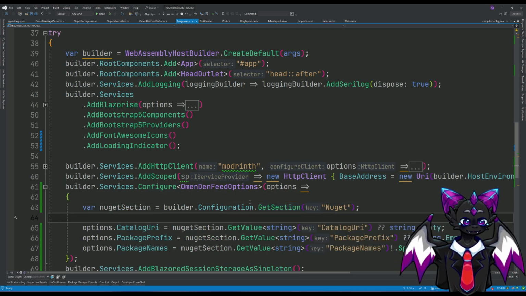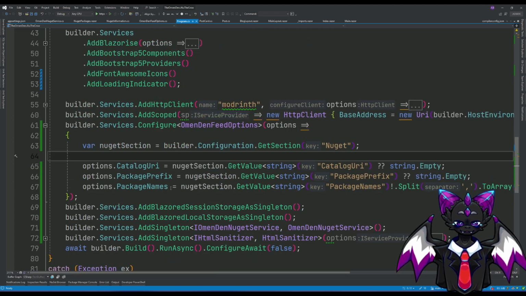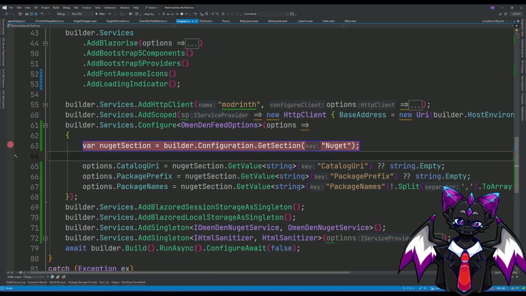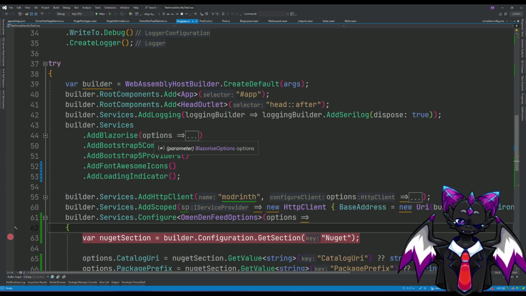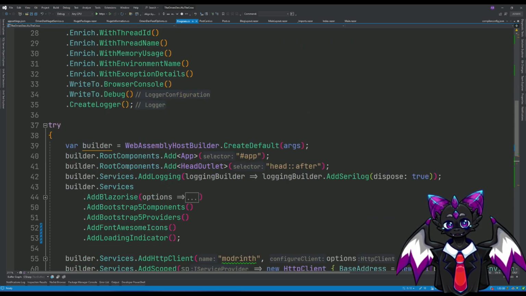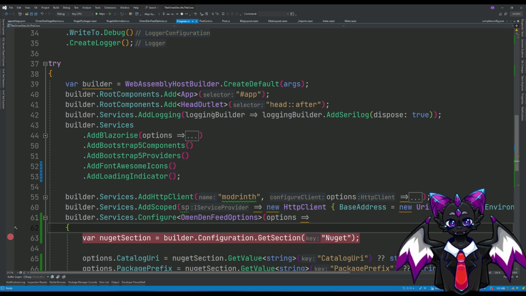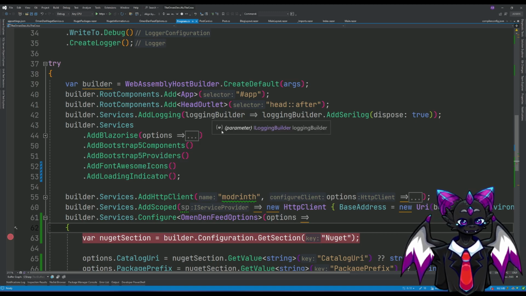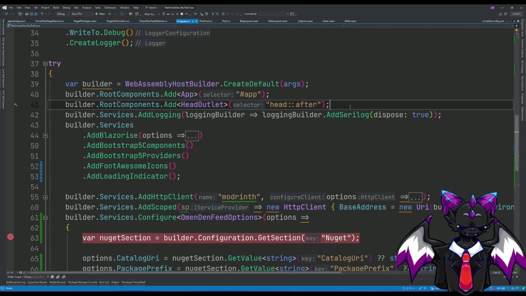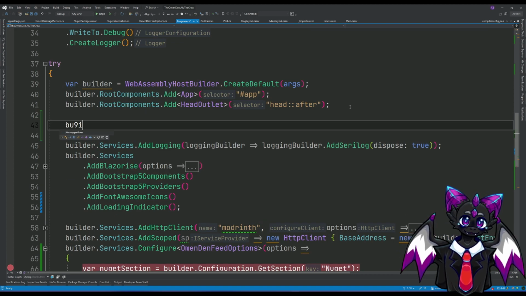Nougat. Of course that's not going to work, because we never did this.